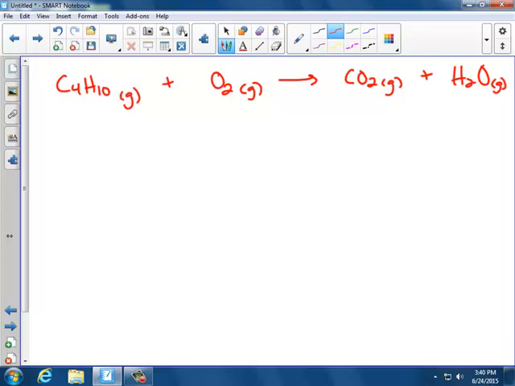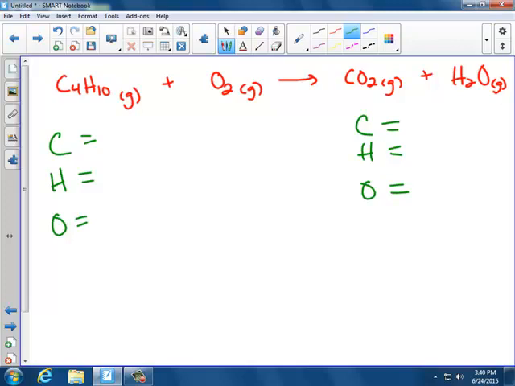I'm not going to be picky about whether you use the water in a gas form or a liquid form, but the CO2 is in the gas form. That's going to be important. So here's our combustion reaction. We have our hydrocarbon. We react it with oxygen. We make CO2 and water. We have to balance this. Okay, well, let's do an account of everything. Where are we at? We have carbons, hydrogens, and oxygens. That's all we got.